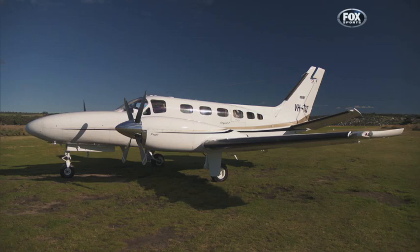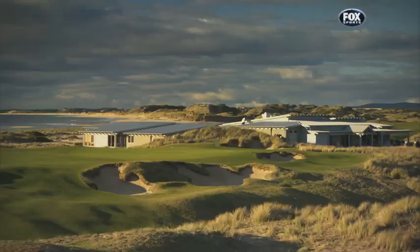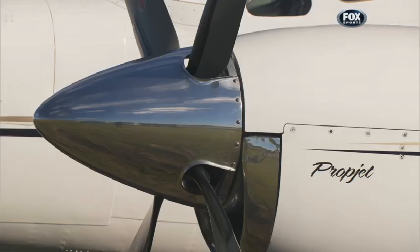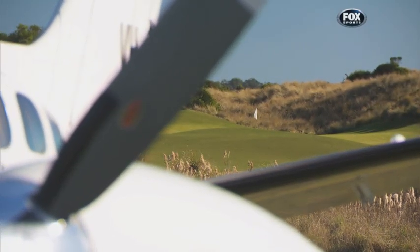It's not just the bus service that we use. Coming into Barnbougle, we've got special accommodations that we can use here. They've got 4-bedroom villas. No matter what the weather, no matter what your handicap, it's just going to be a great experience. This is giving the opportunity for people to be able to fly out of Sydney on a direct flight right to the course. Instead of fitting in commercial airline timetables, they're probably going to save half a day, which is another game of golf, and the expense at the end of the day won't be much different in the whole picture. So I think it's a huge market that's been proven directly out of Melbourne works really well, and Sydney should be no different. It's only an extra 20 minutes.